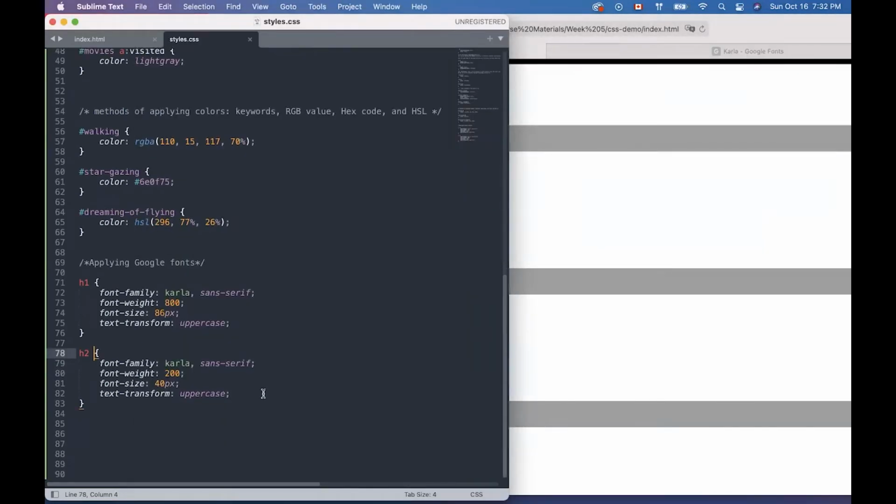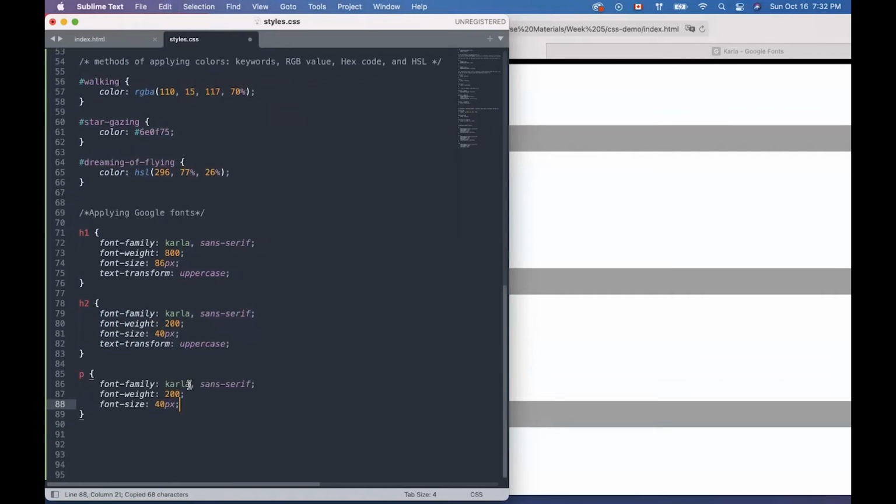And now we're going to try to apply Laura to our paragraph and also our list items. So for paragraph, I'm going to copy paste this part. Not going to be uppercase, so just going to do font family, changes to Laura, and the default font should be a serif font.